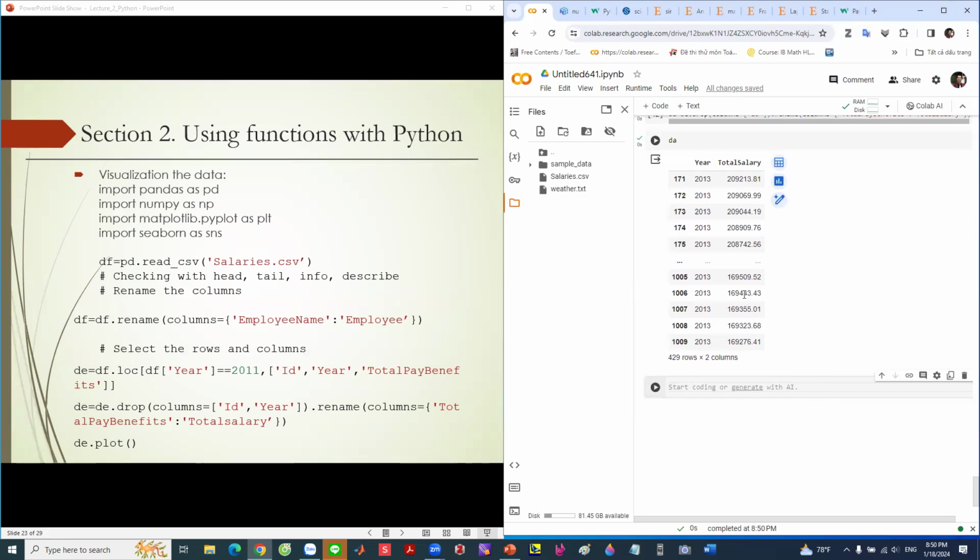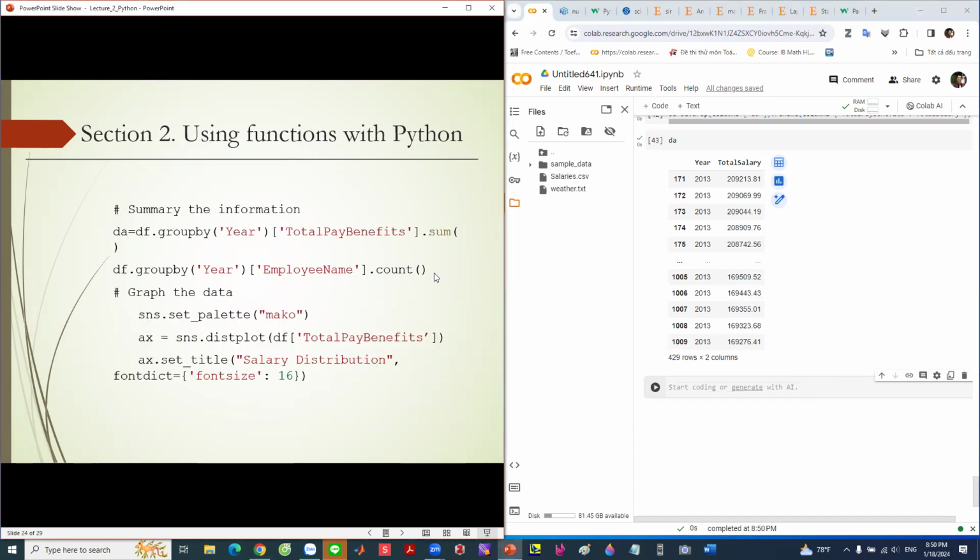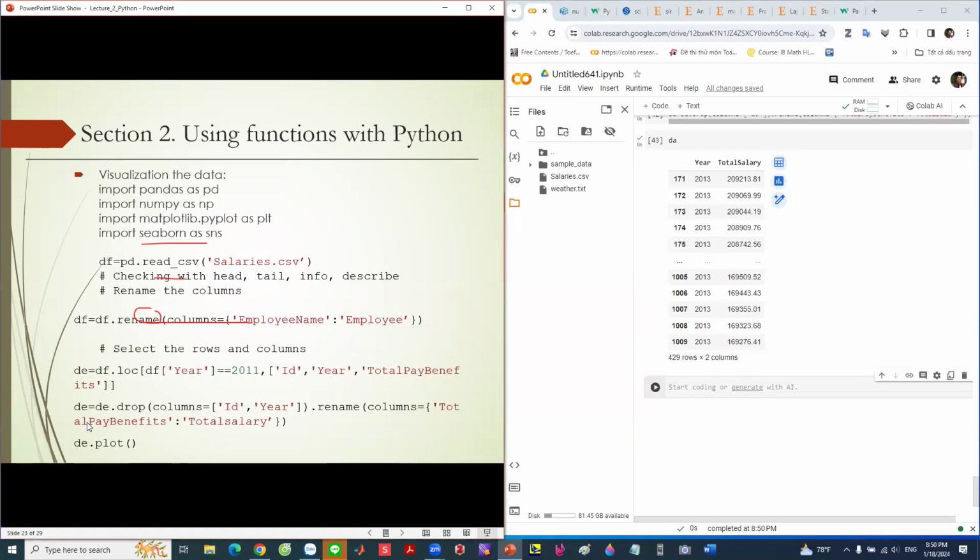Yeah. We also select some new column, new data, and here is some group by. You can group by here. Group by, and you can plot with sns. Okay, sns is the Seaborn library.